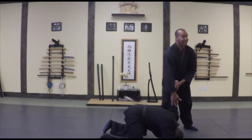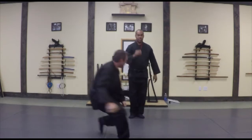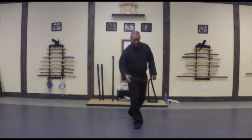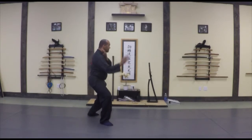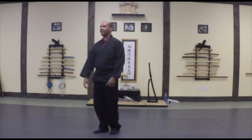Same footwork, whether he lets go or doesn't. Yeah, this is the footwork without him in there. Technically. There we go. Let's do it again. Look like something. One more time.